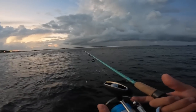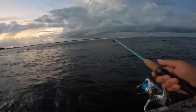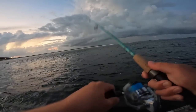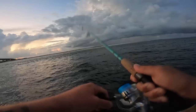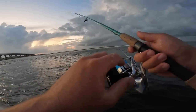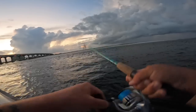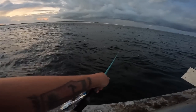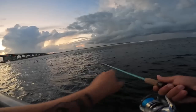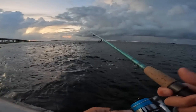I was out trolling the other day and getting nothing but small ones, so I'll take that size any day of the week. All I'm doing is casting out a nice decent cast up-current, let my bait sink, then twitch, twitch, twitch — I just keep twitching a little bit, then let it sink again. Once it sinks kind of down to the bottom, give it another twitch. We're actually coming up to a high tide so all this water is coming in from the Gulf heading really fast into the pass. Strong tidal movement and strong current — so once my bait gets swept that way I start reeling it in because it doesn't look as natural.